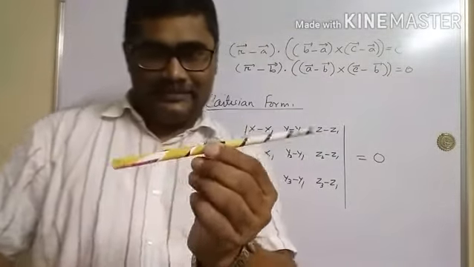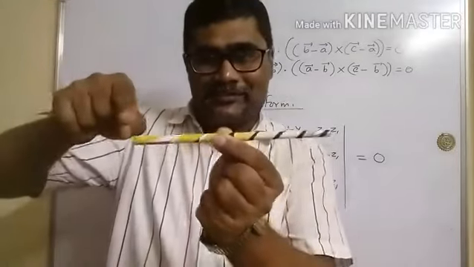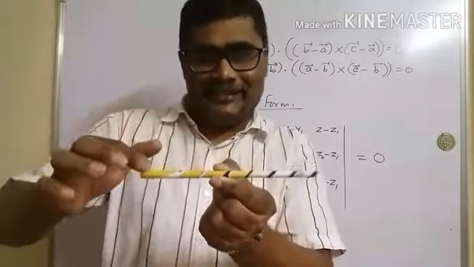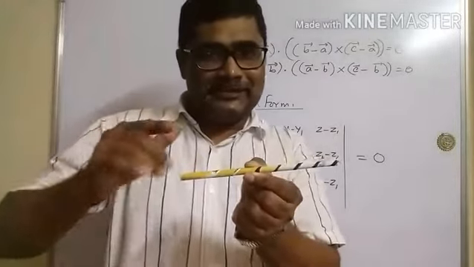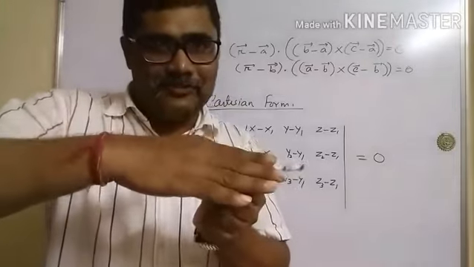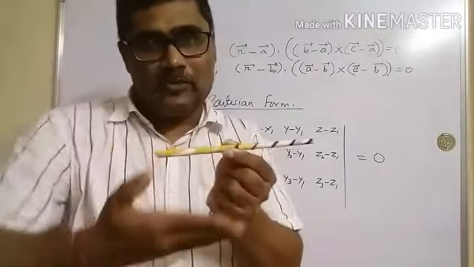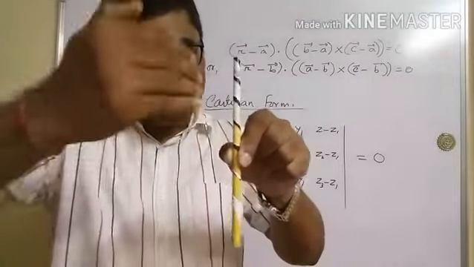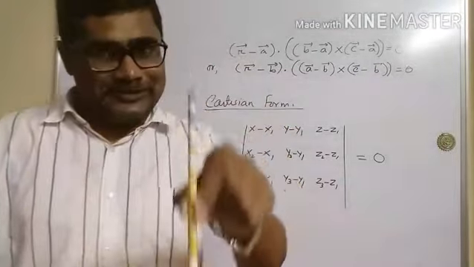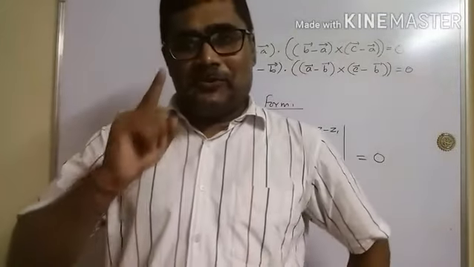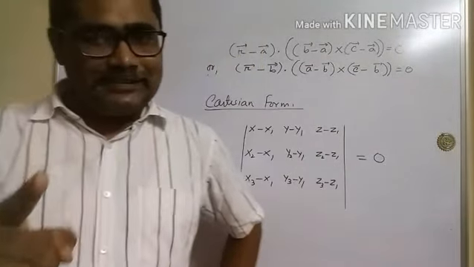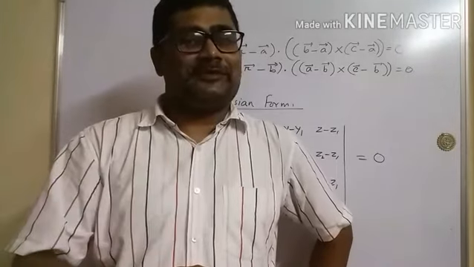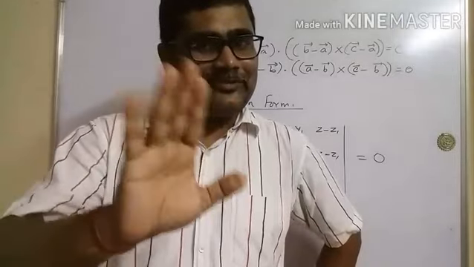Supposing there are 3 points which are collinear, one here, another here, right? They are collinear. Now just tell me how many planes you can draw. One like this, one like this, one maybe like this. There will be an infinite number of planes passing through the points, right? So whenever the points are collinear, there will be an infinite number of planes passing through these points. Only a single plane will not be there, right?